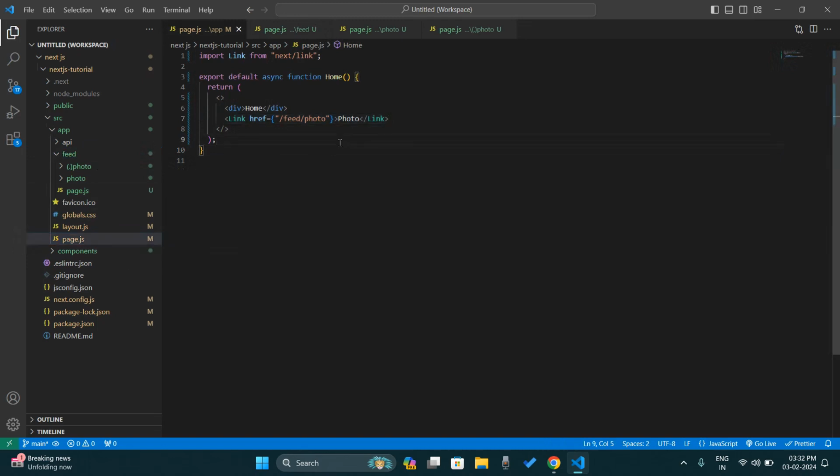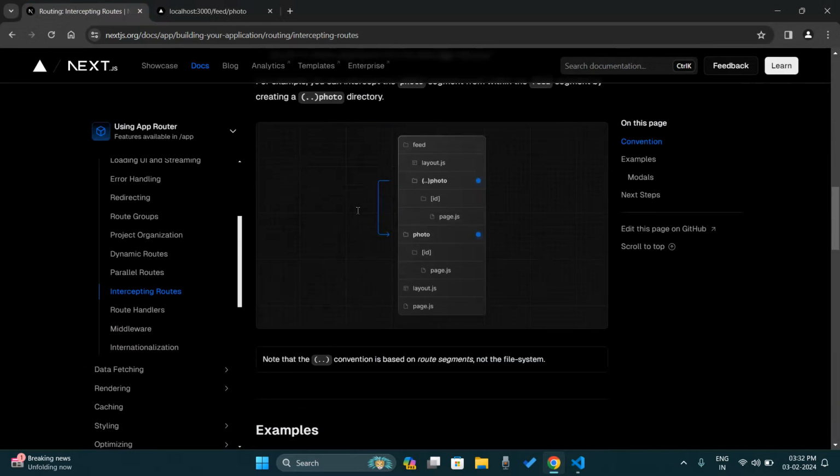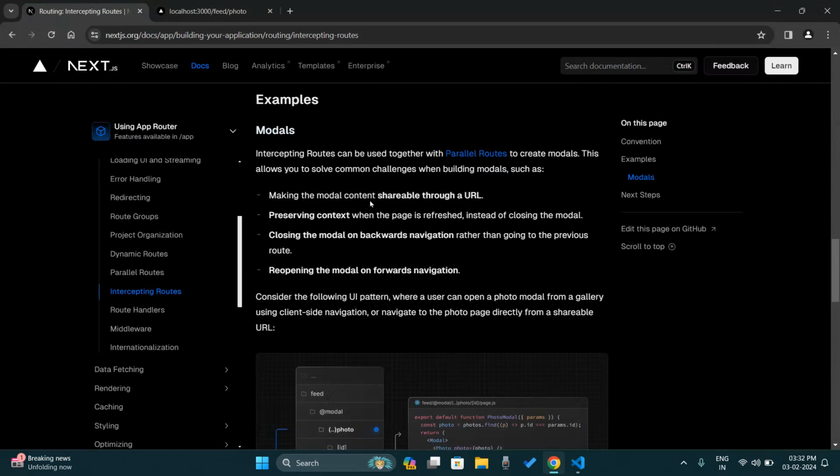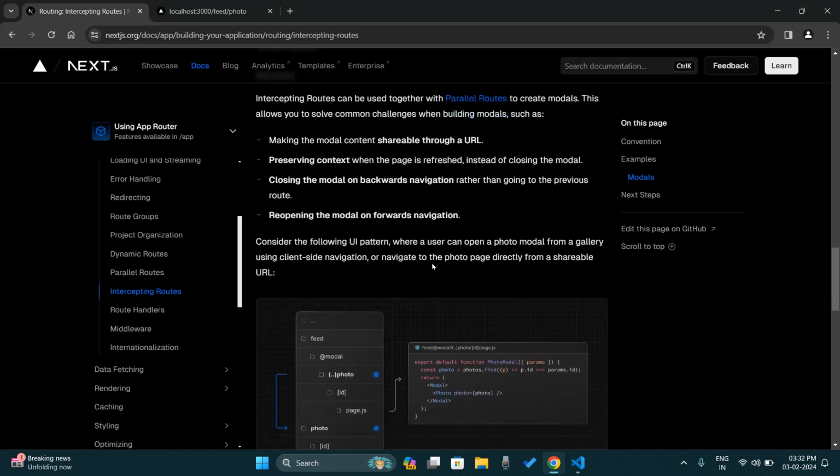Let us see some additional examples with our parallel route. You can see in this page there are some examples. They say you can create modals with a URL, because our intercepting route has a separate URL, and when I refresh, the photo content comes. So we can create modals with a URL using an intercepting route, or we can create a photo gallery.